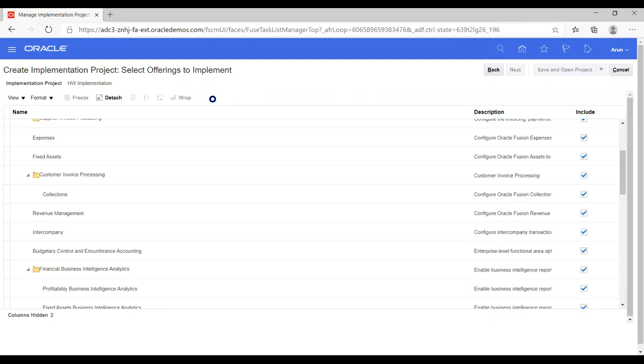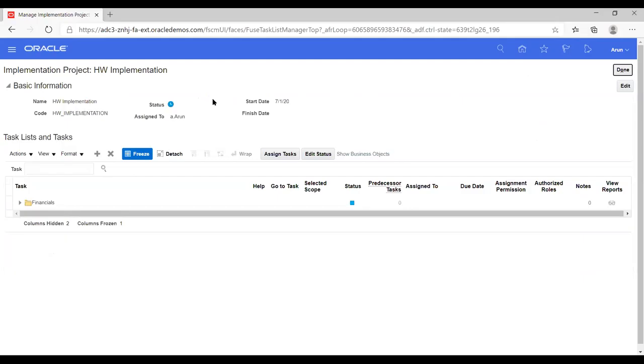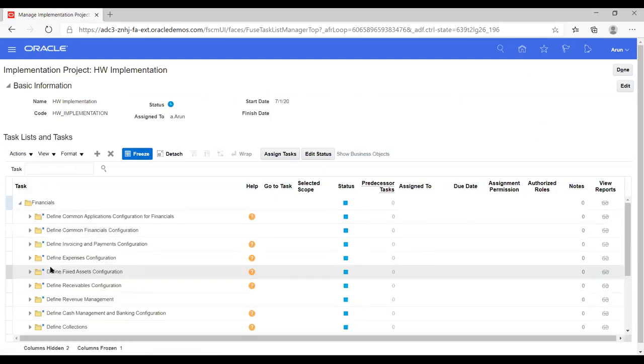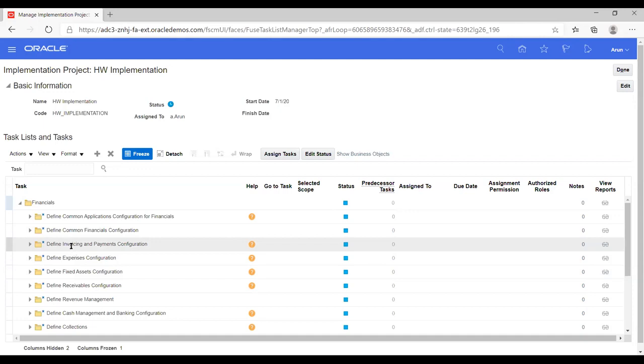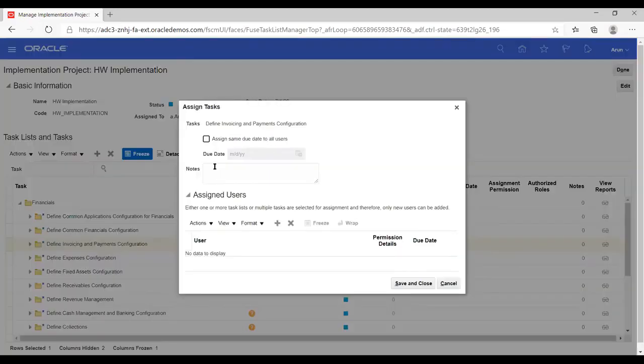Basically here we have selected payables features, receivables, expense and different functionalities. For each functionality, if we want to assign a particular resource, for example selecting invoicing and payment functionalities, we can assign it from here.